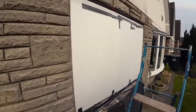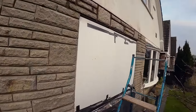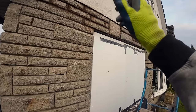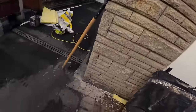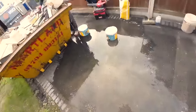So, obviously, we're going to get the rest tidied up now. Oh, you can see the trusses have been moved. So, yeah, get everything else moved away what we can. Get back and do that a bit later when it's dried up a bit. That's just got the base of it done. And then we've got the trim to go on, and that should be it. So we'll see you for the finale.